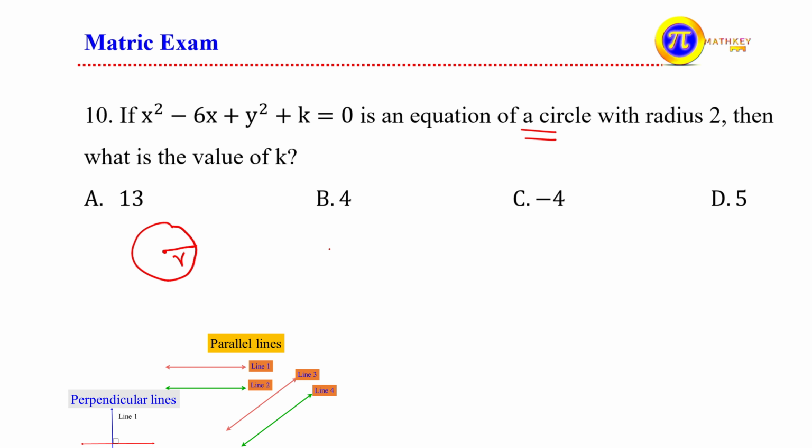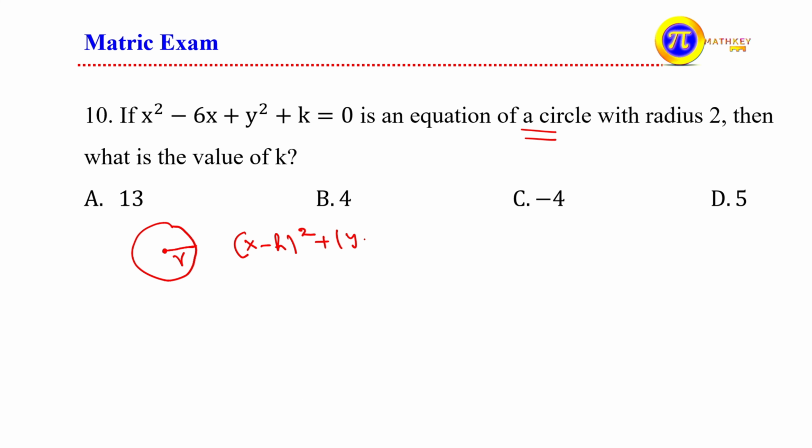This distance from the center to any point, we call it the radius of the circle. So if you have a center which is different from the origin, we write that as (x minus h) squared plus (y minus k) squared is equal to what? This must be r squared. For this to be the equation of a circle, r squared must be what? Greater than 0. If this r squared is 0, it becomes what? A point, not a circle.